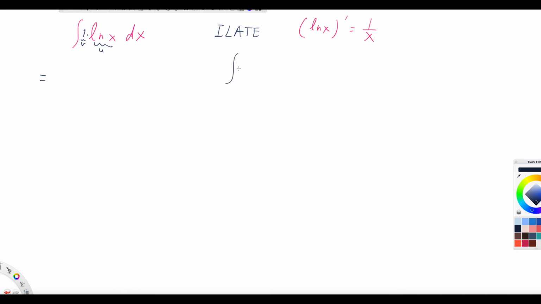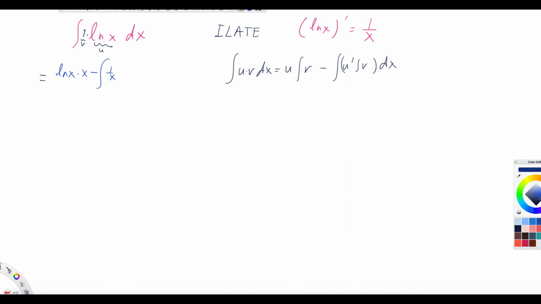So if you use that, what is the formula? The integral of u times v dx is equal to u times the integral of v minus the integral of the derivative of u times the integral of v, and then dx last. So this is the formula, we know that, right? So let us use that formula. So you get u times the integral of v, that is natural log of x, times the integral of 1 is x, minus the derivative of u, which is 1 over x, right?